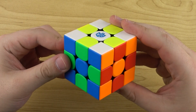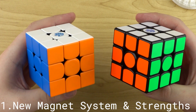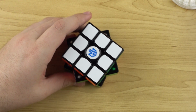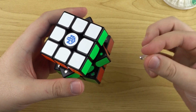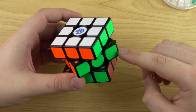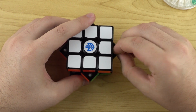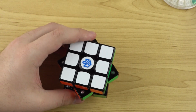Coming in at number 1 on the differences between the XS and the X is the magnet system. Now, I wouldn't necessarily say at first look one is worse or better, but they are definitely different. So the X, which I've got here, has this system where you have these little magnet capsules, and to swap them, you put the cube on an angle like this with the middle slice out, and you just push the magnet capsule down on top of the other magnet, and it puts the new one in, and then it ejects the old one out the other side.